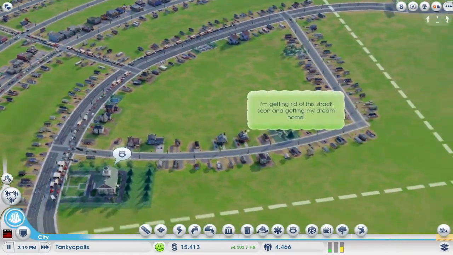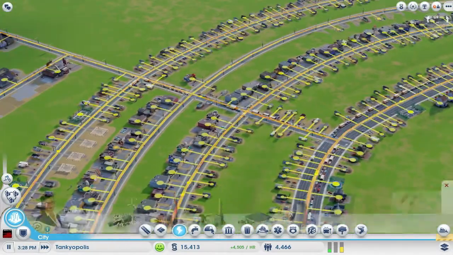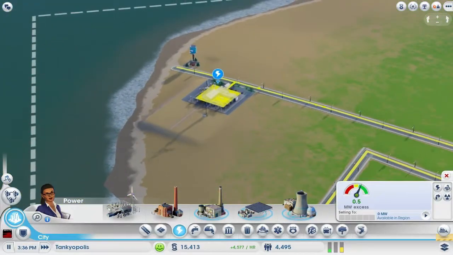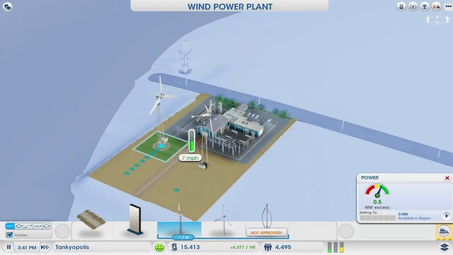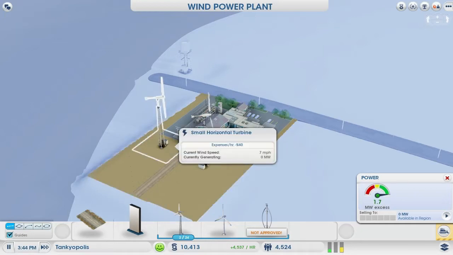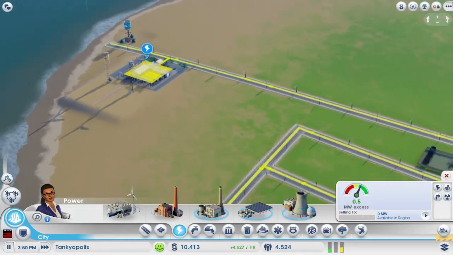So let's see here. What can we do now? How's our power doing anyway? Ooh, we're starting to run a little bit lower on power. So let's go ahead and add in a small turbine. That'll give us a little bump in power. Or it was supposed to, oh, there it goes, okay. So we have just a little bit extra now.